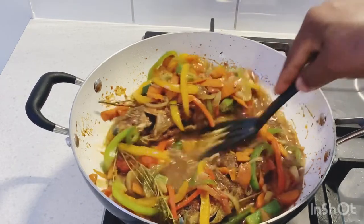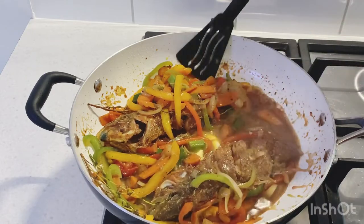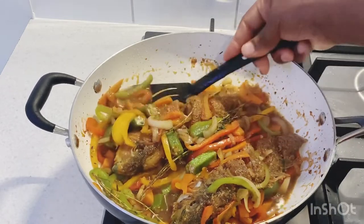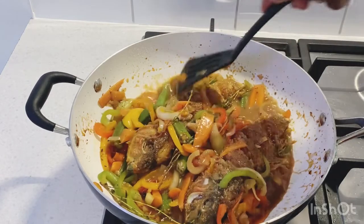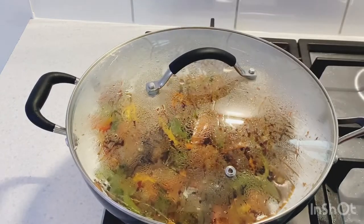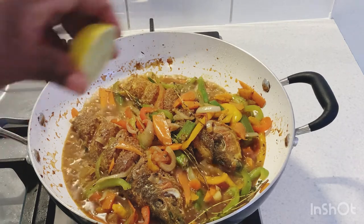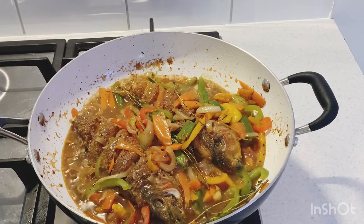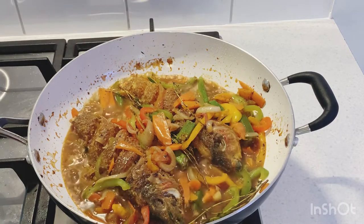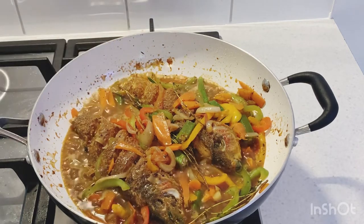Now I'm spreading the butter all over it, turning it around and letting it drip over those fish. Be gentle — you don't want the fish to break up. Give that another two minutes. After three minutes on the fire, we're going to squeeze some lime in it — the last thing I add is the lime. You can use vinegar or lemon if you want, but I'm using fresh lime.